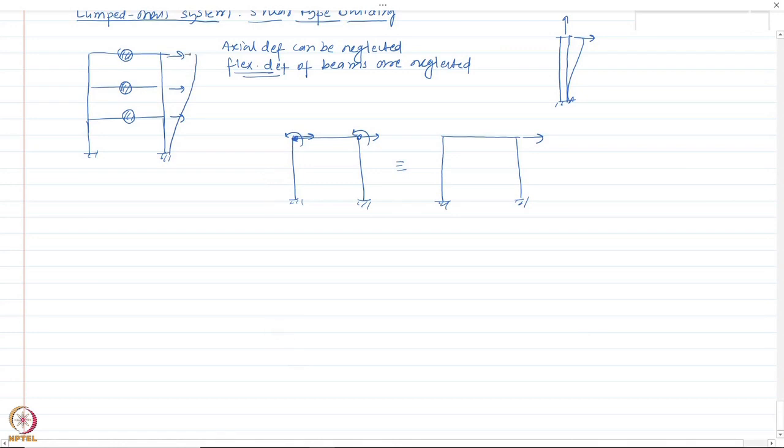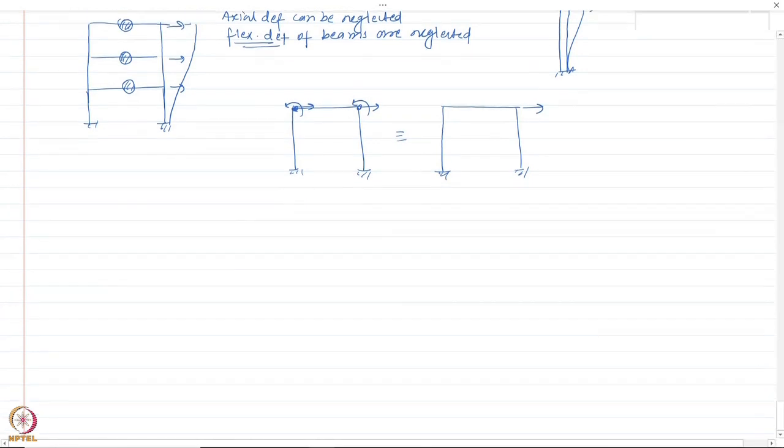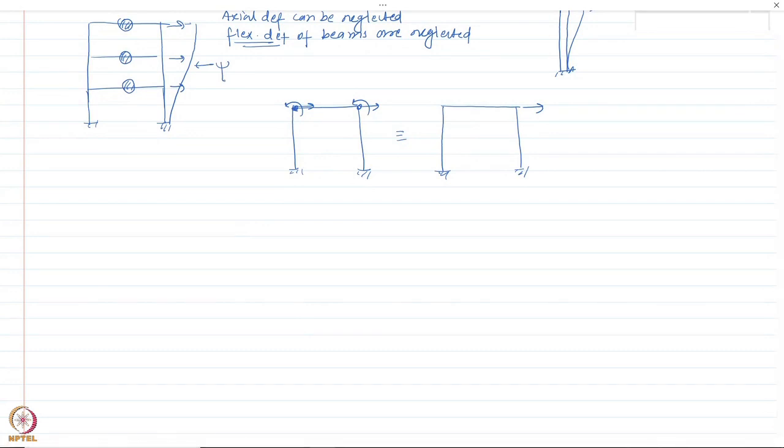Now the question is, we are going to learn about multi-degree of freedom systems later, finding out the exact deflected shape and doing all sorts of analysis. However, my question is, is there a way I can analyze this multi-degree of freedom system using methods of a single degree of freedom system? So I'm going to employ the same method that I did for the continuous system. If somehow I can predict how this deflected shape looks, then I would be able to reduce this system to a single degree of freedom system with K equivalent and M equivalent, and then again I can do my job.